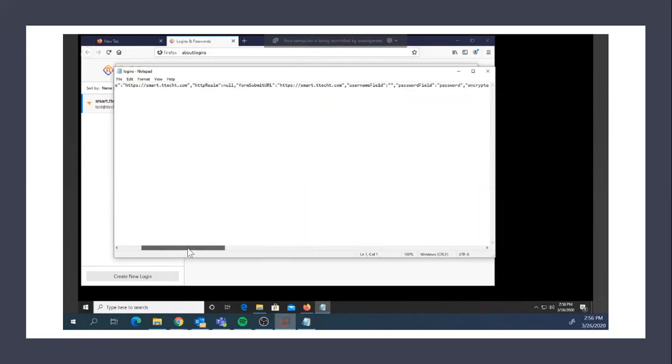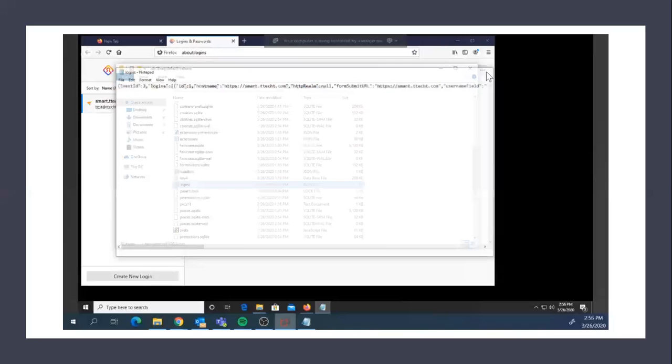If we scroll through this, we have like a username field, password field, and actually both the username, which is here, and the password field, which is here, are encrypted. So that protects your username and password at the same time, which is much better. However, obviously this can be decrypted. If they have access to your computer and able to get into Firefox, they can reveal everything without the use of a password, which shows less security on there.